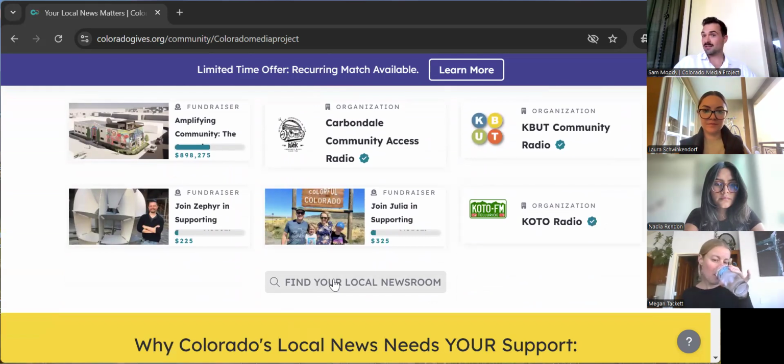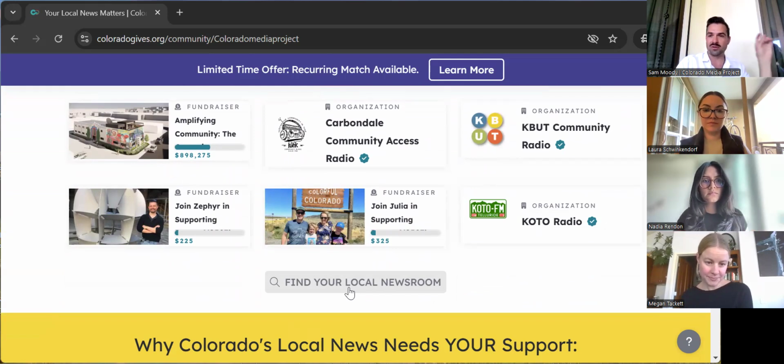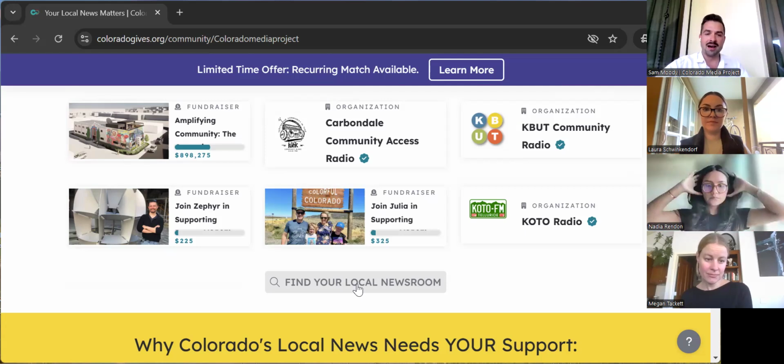So all of Colorado Gives' 600,000 donors, as they become aware of CMP's main page, will have the opportunity to click in, search by their town, their region, their county, or the name of the paper or outlet they're looking for, find your campaign page and donate directly to you.